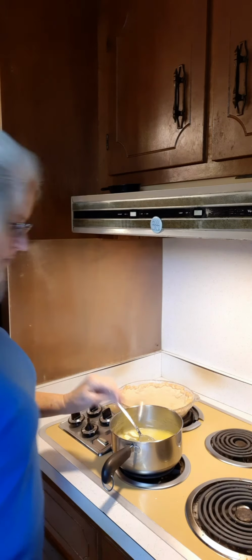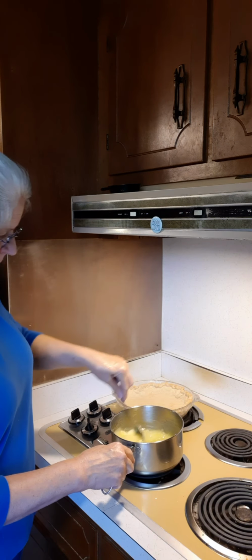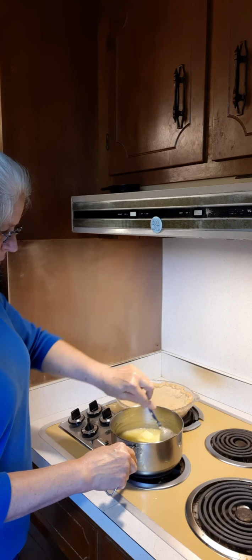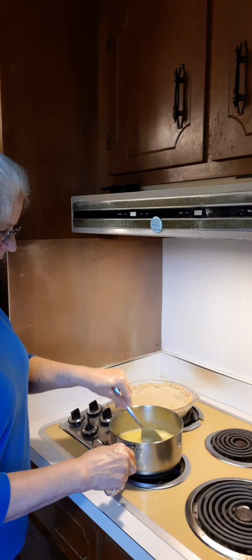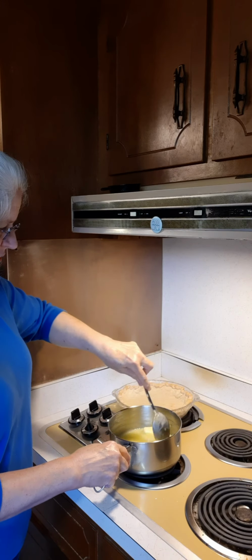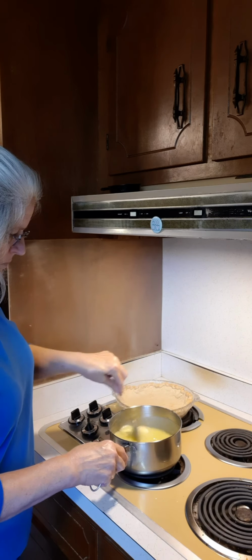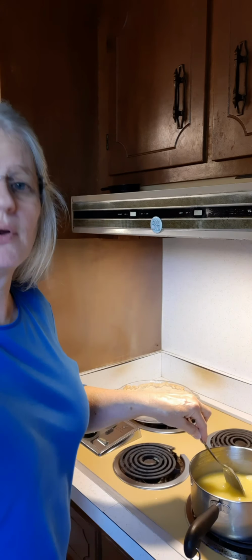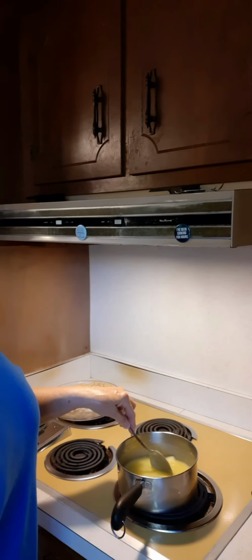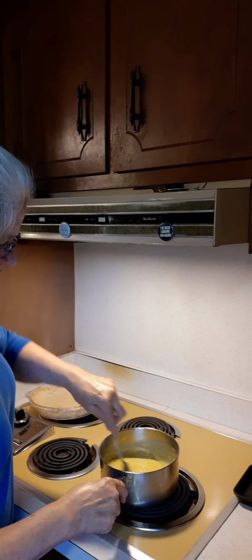All right. Now, this is going to have to go back on the burner, but let me stir it just a little bit right here first. It's going to cook another minute or two. This butter and lemon juice will get stirred up in there and then I'll put it back on the burner. All right, we're going to slide it on the burner. Not all of the butter is melted yet, but it's good enough. Let's stir this. Let it cook another minute or two.